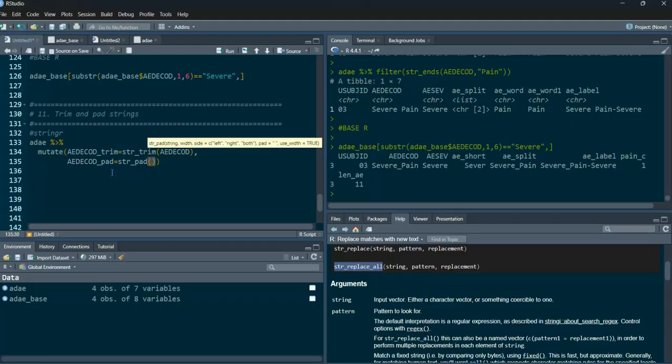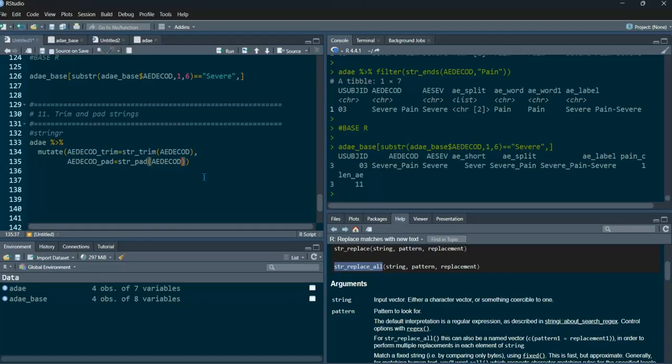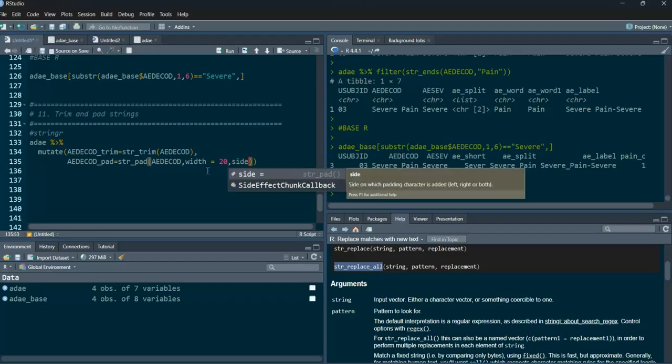So this is a very important function. I'm taking this AE decode variable, and let's say width, I want to set the width. I'll show you how it will come. Side, on which side I want to do padding, right?